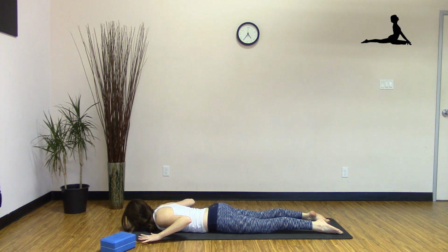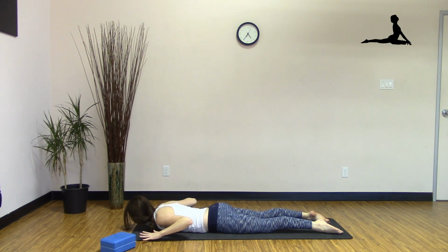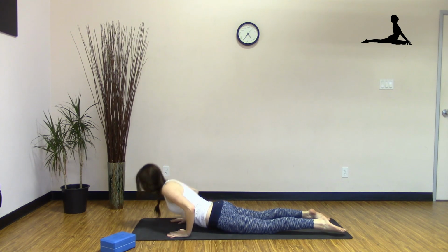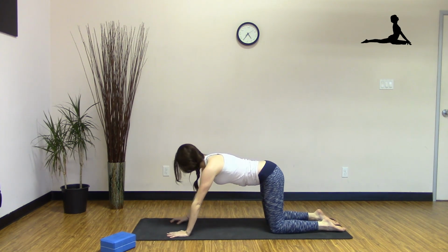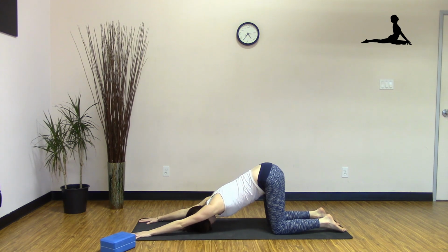Exhale, lower. 1 more here. Inhale, reach up. Exhale, lower, plant your palms. And this time stay up onto your knees and we'll find our puppy pose. So keep your hips directly over top of your knees, walk your palms forward, and melt your upper body down.